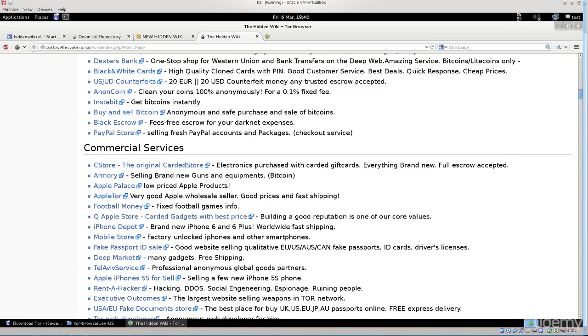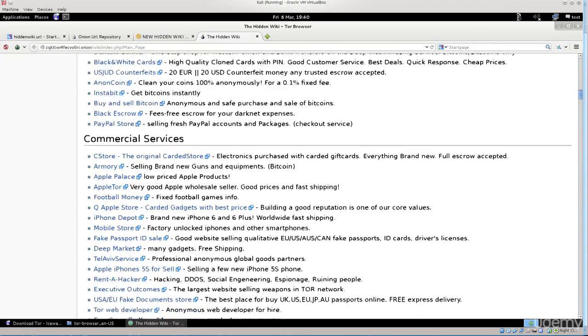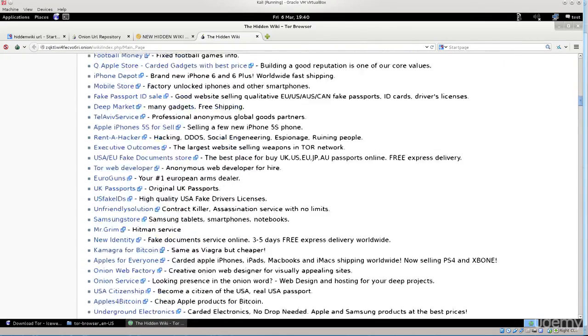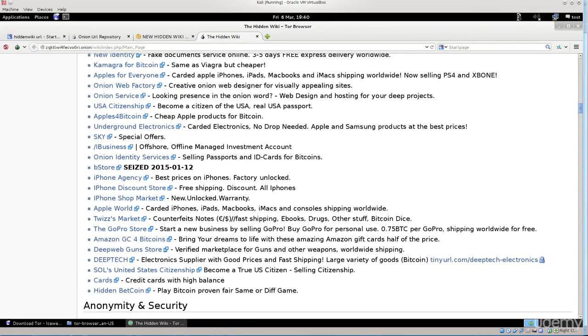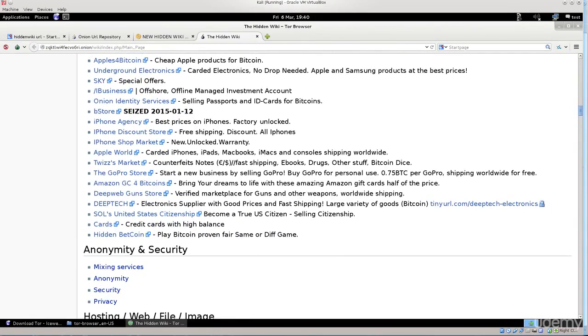But never ever buy a genuine credit card because that's illegal. Actually, there are no cases where it's legal. I thought it might be when the person actually owns it, but no, not really. Anyway, down below you have commercial services. Here you can find all sorts of cheap things. Wouldn't really recommend buying anything from here to be shipped to your address.